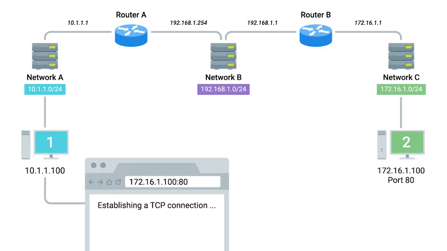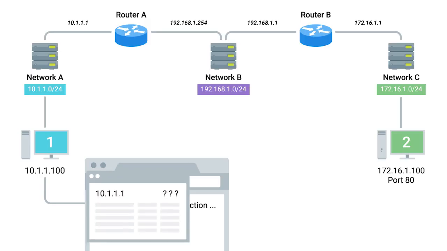The networking stack will now examine its own subnet. It sees that it lives on the network 10.1.1.0/24, which means that the destination 172.16.1.100 is on another network. At this point, computer 1 knows that it'll have to send any data to its gateway for routing to a remote network, and it's been configured with a gateway of 10.1.1.1. Next, computer 1 looks at its ARP table to determine what MAC address of 10.1.1.1 is, but it doesn't find any corresponding entry.